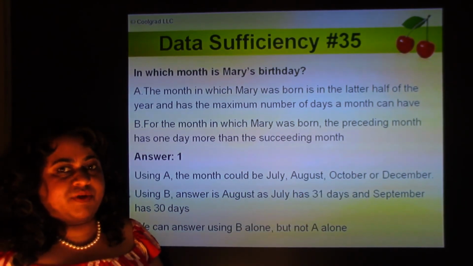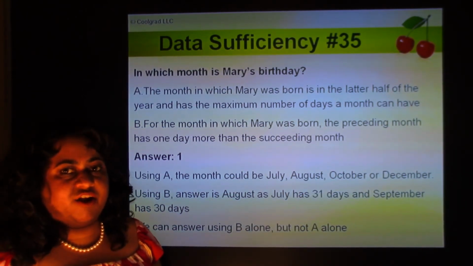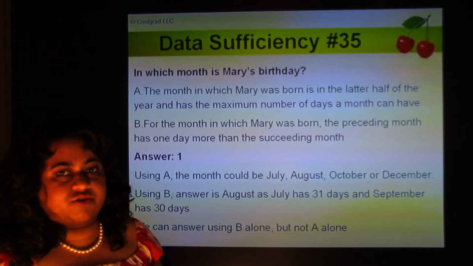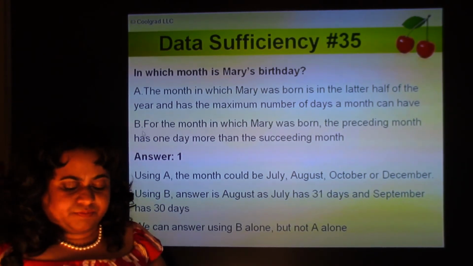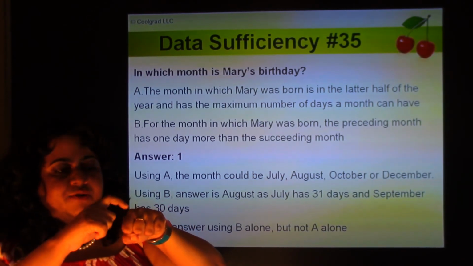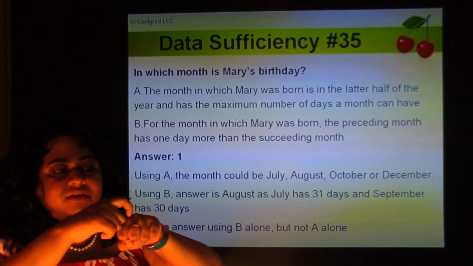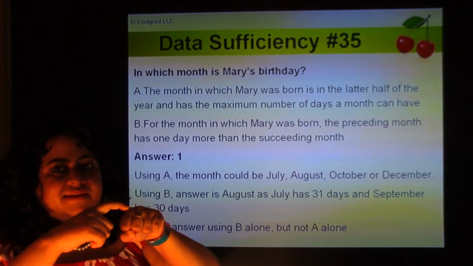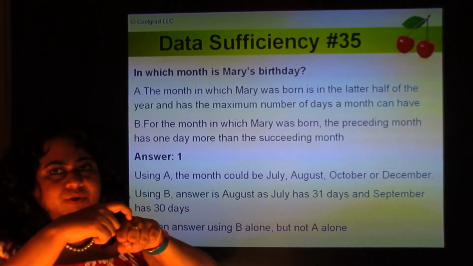My dad used to teach me a trick when I was a little girl about remembering which months have 31 days and which months don't. You hold a fist like this and start with January, so it's on top, right? And then there's the crest and the trough and the crest and the trough. So the ones on the crest have 31 days and the other ones have less than 31 days.